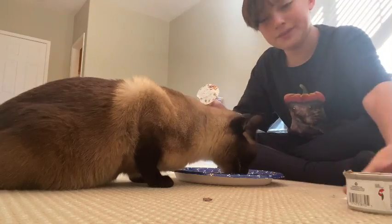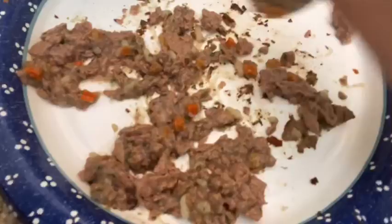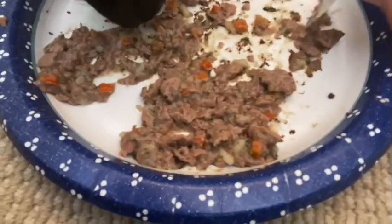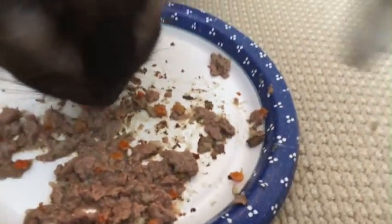Okay, I think that's all of it. And then, well, you know. I even like to smush it, and spread it around to make it cut easier. Alright, buddy. Enjoy.